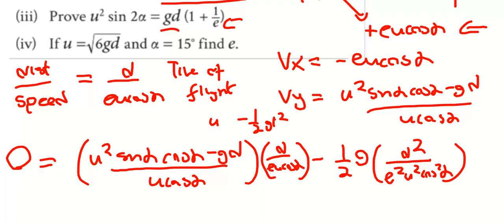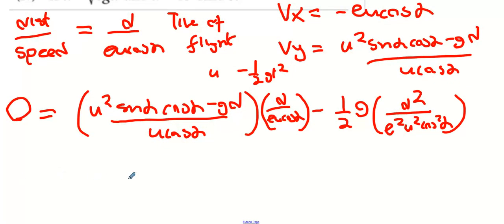Now let's have a look at this. Okay. Let's think logically about this. Okay. I'm going to cancel all. No, I can't cancel all the d's. No, that's not possible. Oh, I can cancel this d with one of these. Can anybody explain why? That d is getting multiplied by everything, yeah? And this d on the right is also getting multiplied by everything there. So I can cancel one of the d's, okay? I'll be with you in a second, all right?